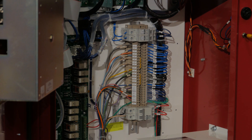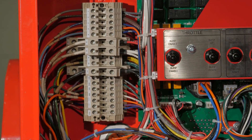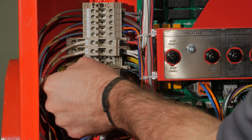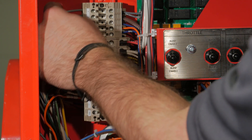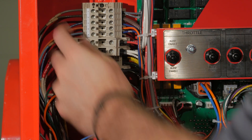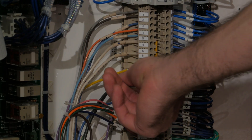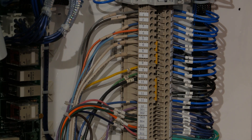If you are not receiving voltage on terminal 9 or 10 during an attempt to start, check the interconnect wiring from the pump controller and consult the controller manufacturer for further troubleshooting. If you have verified voltage on interconnect 9 or 10, trace the circuit inside the engine instrument panel to ensure the voltage is reaching the starter contactors.